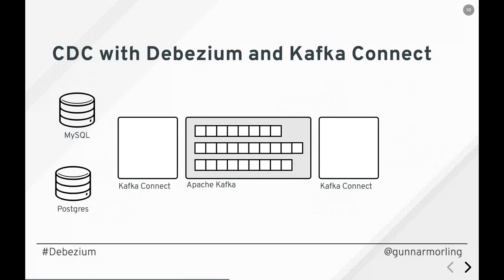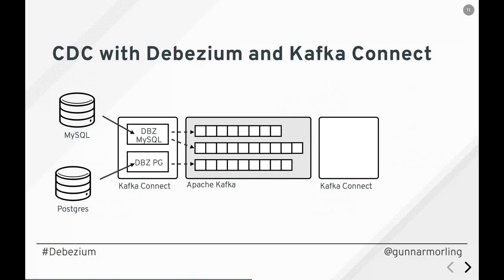And now you might already have guessed, Debezium essentially is a set of those connectors, and you have two kinds of connectors. There's source connectors and sink connectors. Source connectors get data from whatever source you have into Apache Kafka, and then you have sink connectors which get data out of Kafka and into whatever sink system. So there's a rich ecosystem of connectors. You have something for Elasticsearch, for relational databases, Hadoop, BigQuery. So you can essentially push your data once it's in Kafka into any third-party system you could think of.